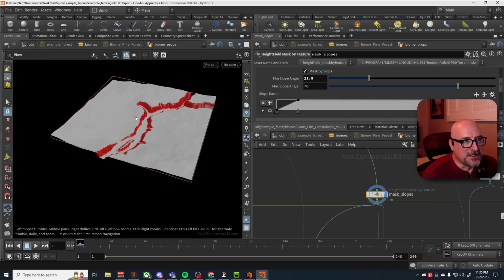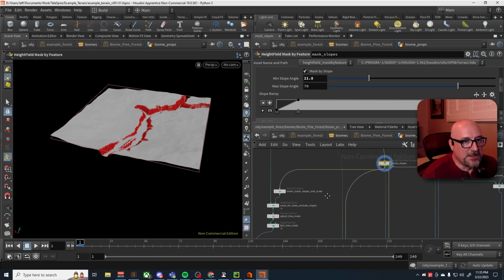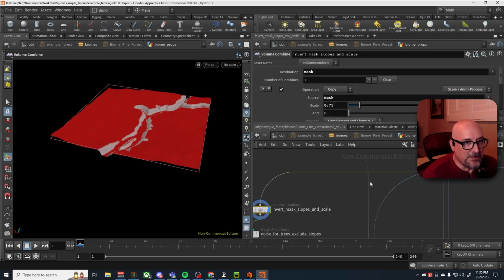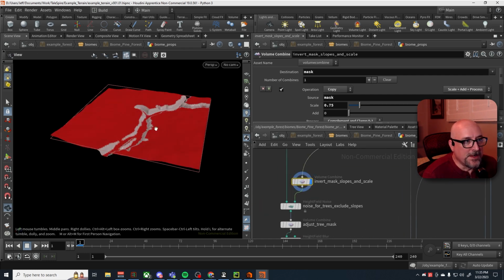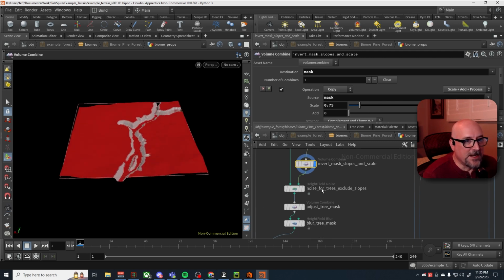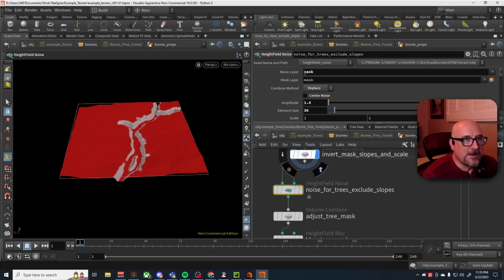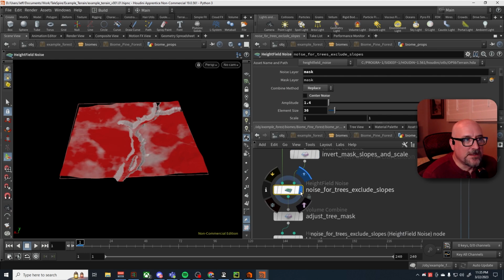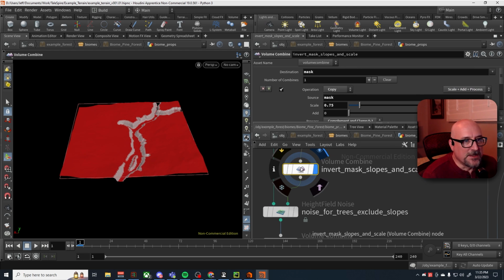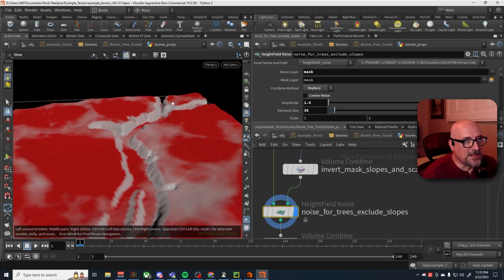First thing we're doing is masking the slopes. We don't want trees to appear on the slopes, so we've masked out the slopes like we did in the other network. Now we invert that because we want them to not appear on the slopes. This was selecting the slopes. They invert it so that we'll only get trees in the flatter areas. Then we're doing add noise. Why is it replacing? Noise layer, mask layer. Okay, because it's only replacing it in the masked areas. So we're saying using this mask, add noise in the masked areas.